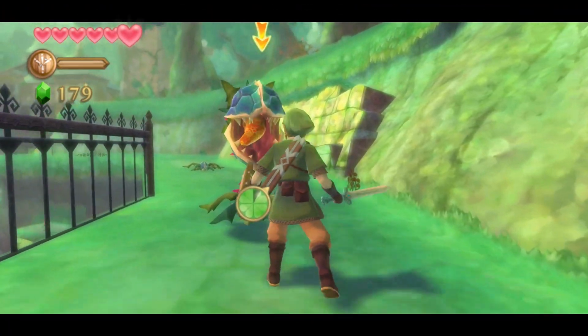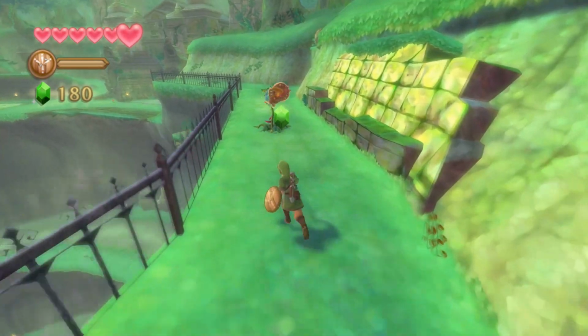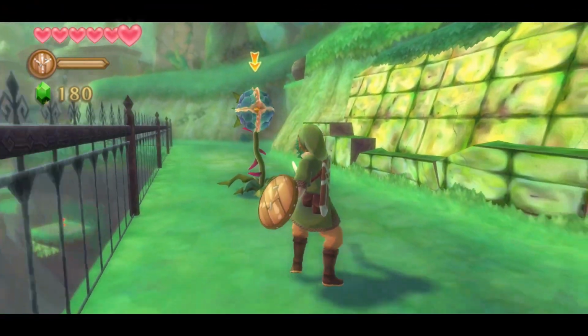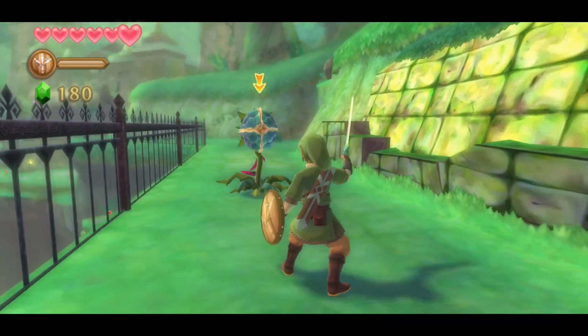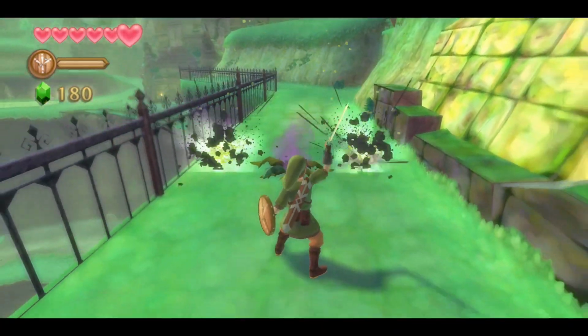In this example, we have a Deku Baba. This particular one is vulnerable to horizontal slashes. The next one, meanwhile, is vulnerable to vertical slashes. Tongue twister. Vulnerable to vertical. Anyways, continuing onward.